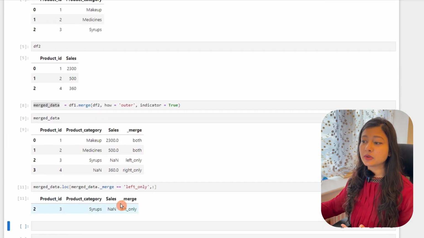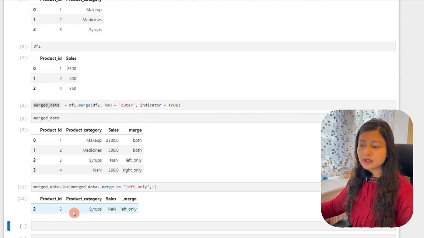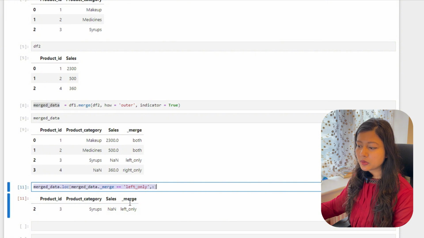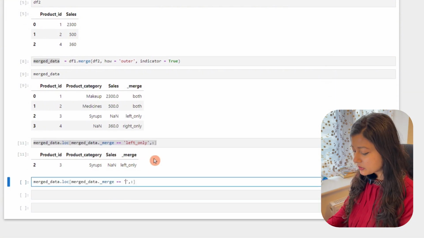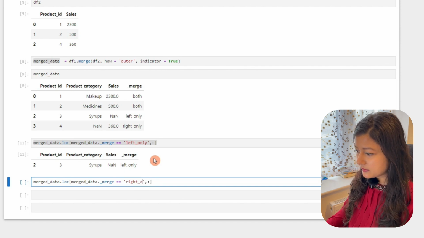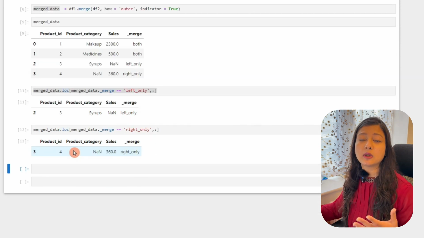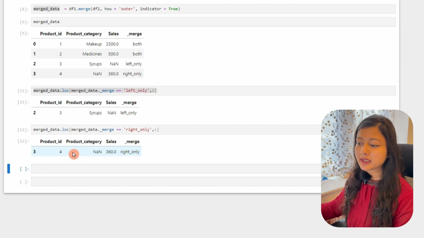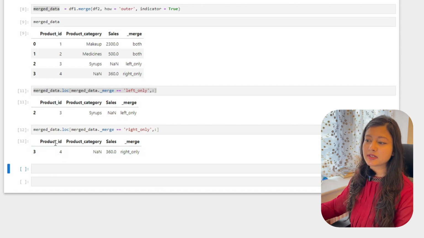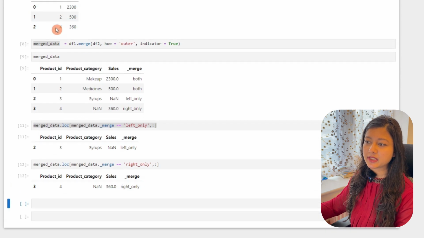And if I do this thing, it is going to do a left anti-join. That is, it is going to give me the records from left table, which is 1, 2, 3 minus the common records, which is minus 1 and 2. So which is over here. That's why product ID 3 is present. Similarly, I can modify this code to return me right anti-joins. So if I write right_only, the records from the right table minus the common records are returned, which is product ID 4, because it is the only one present in the right table but not in the left table over here.